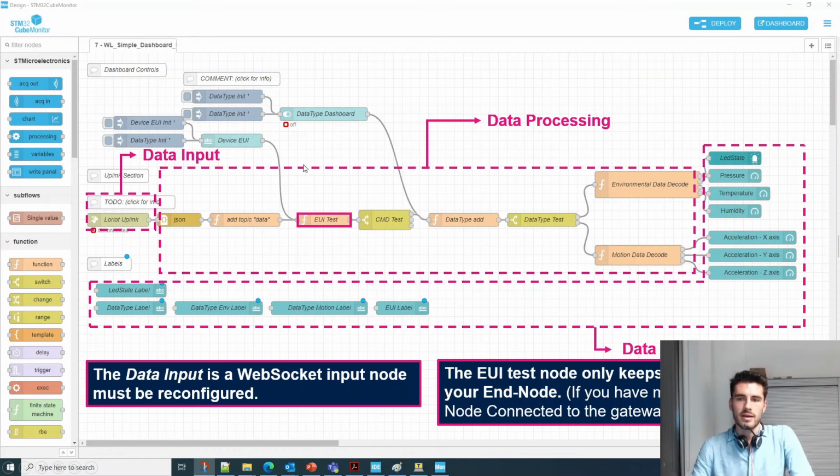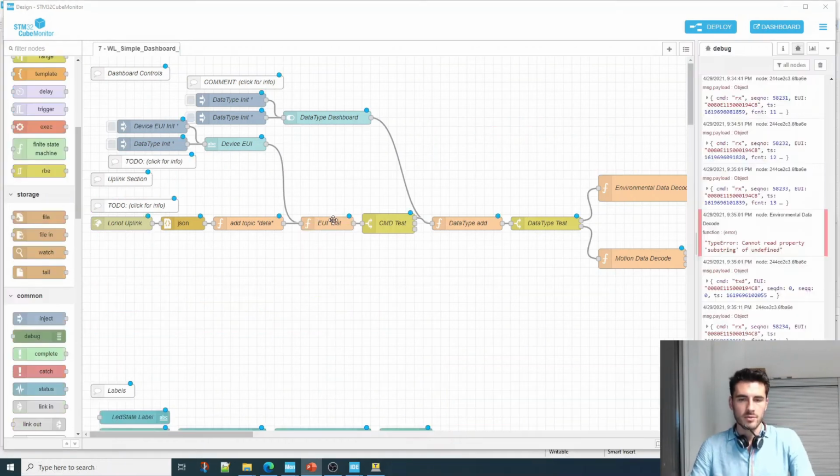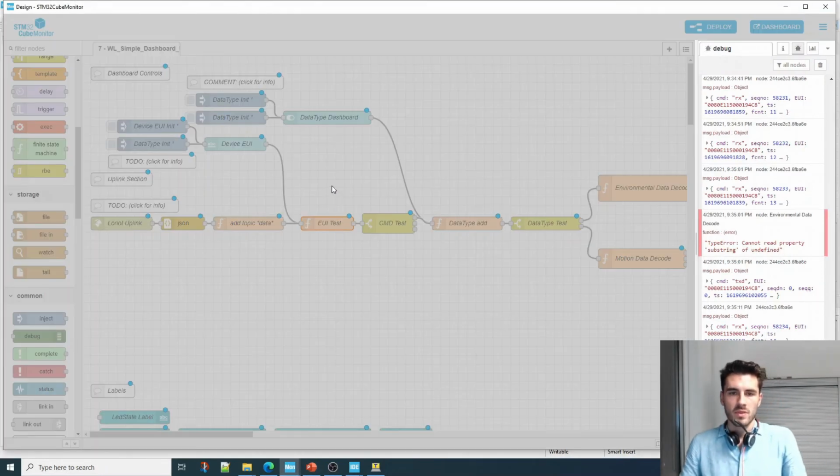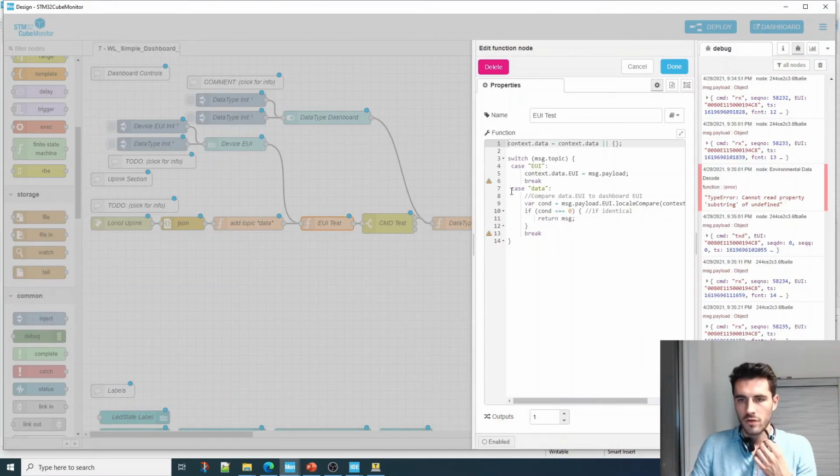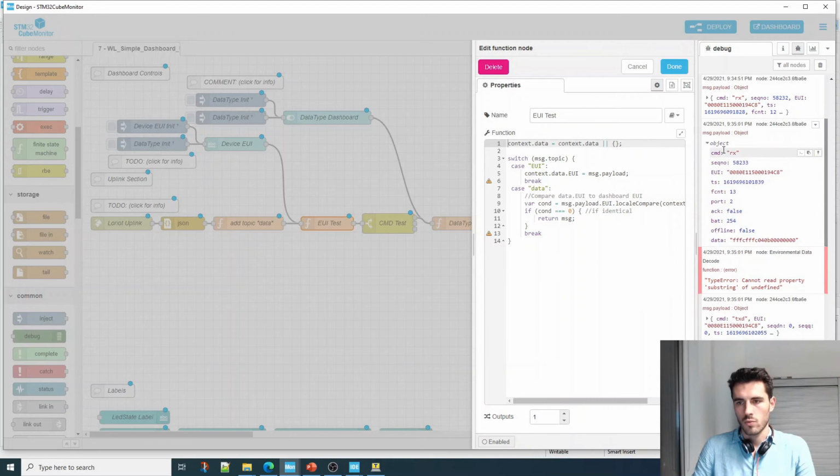Okay. Then there is the data processing part, which embeds an EUI test. So I can actually show you how it works. It's a function that will look into the data. So okay, this is one data, for example.